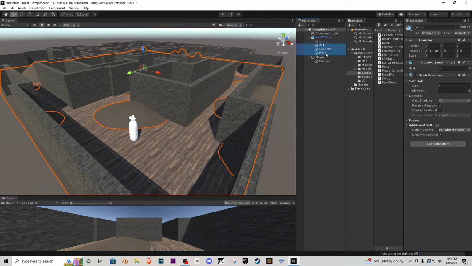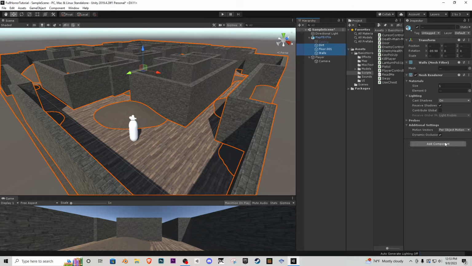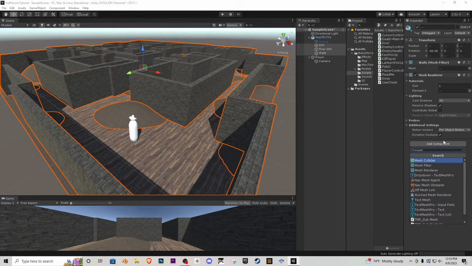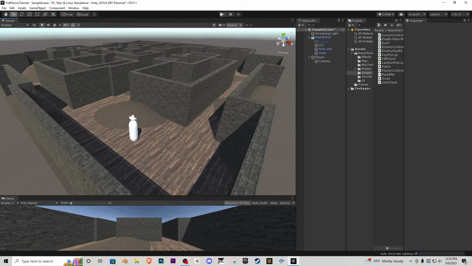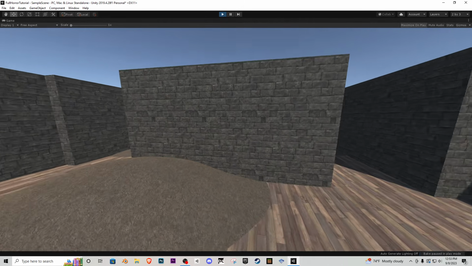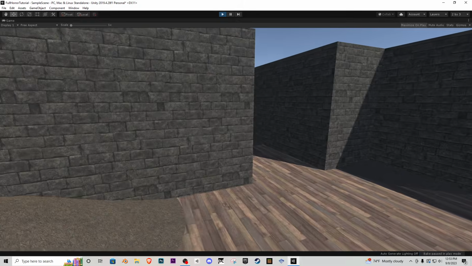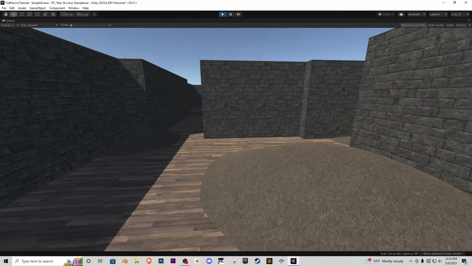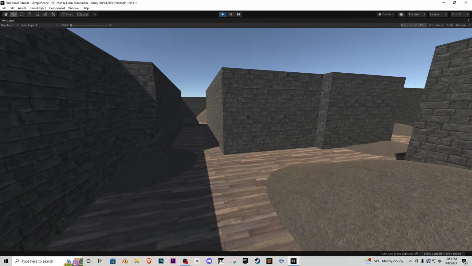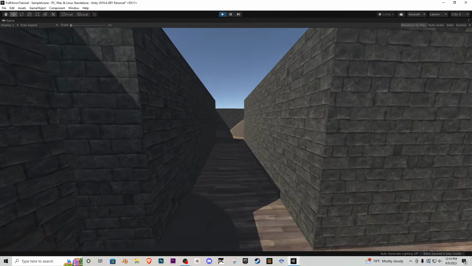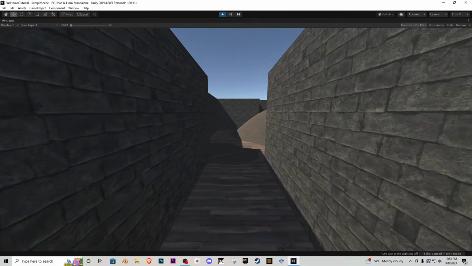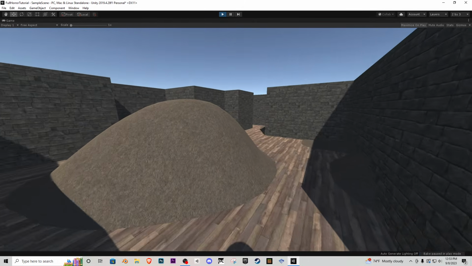the dirt, floor, and walls, just control click them all, add a component, and that's going to be a mesh collider, okay? What that does is adds a collider to the mesh. And now we can walk around. If you hold the right click, that's what the zoom FOV does. It's just something I like to do. A lot of horror games do it. Outlast, Slenderman.